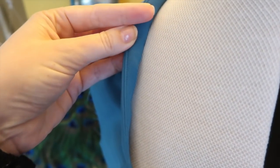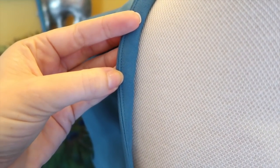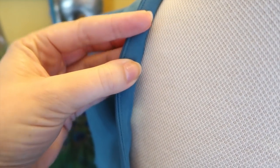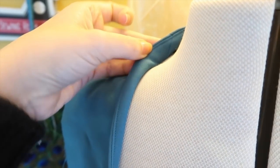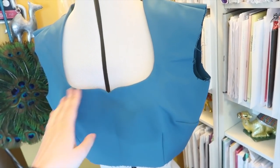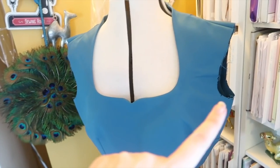With this fabric, it is prone to going a little shiny, so I'm pressing on the wrong side so that the shine is never on any part of the garment that's going to be seen. You just want to press the whole way around, and the understitching helps the lining to lie nice and flat within the garment. So the next thing we need to do is attach the sleeves.